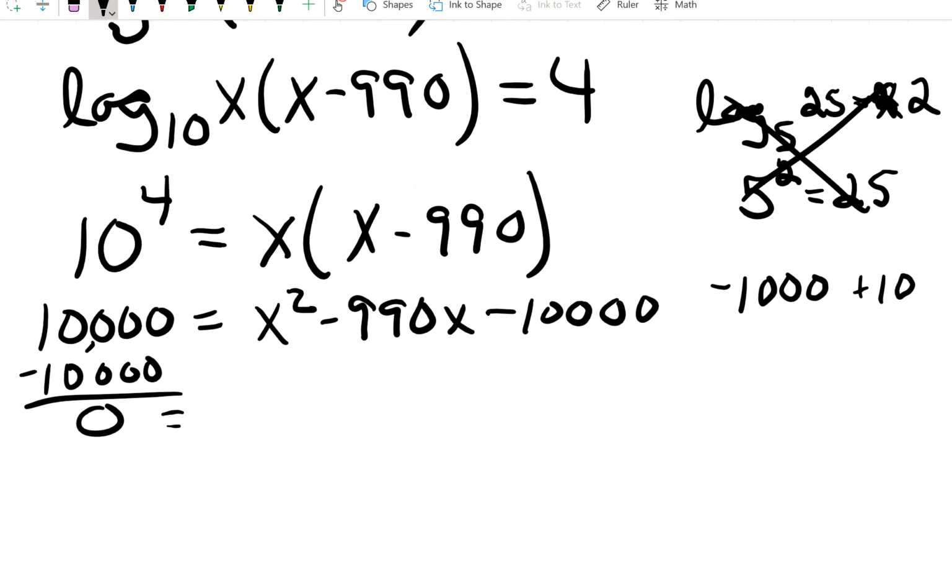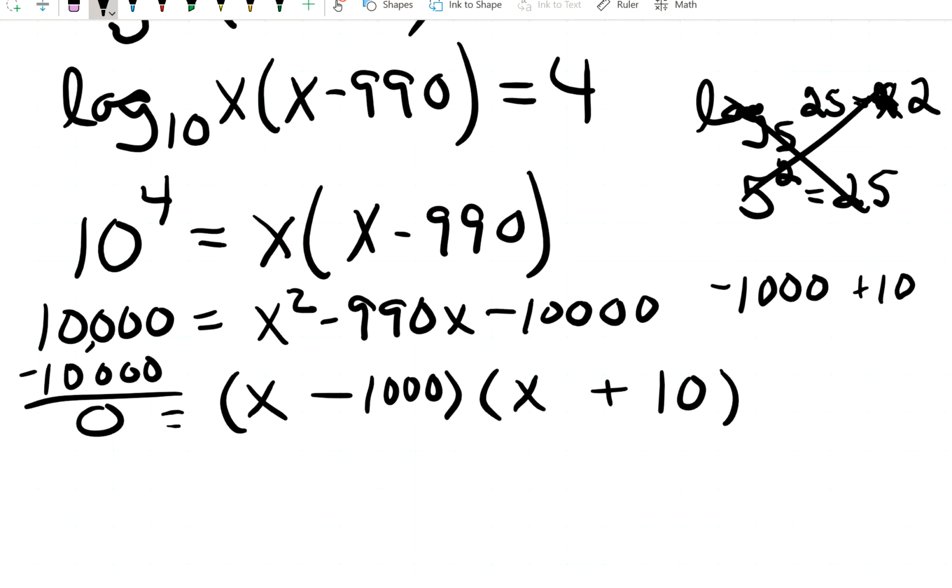Now when I go to rewrite this, notice my lead coefficient here is 1, so that's presumably the easier one. And then I'm going to fill it in. x and x. I've got a minus sign here, I'll copy. And then if this is negative and this is negative, that means this has to be positive. And I'll put in my numbers here. So this 1,000 is going to go here, and 10 is going to go here. Equals 0.